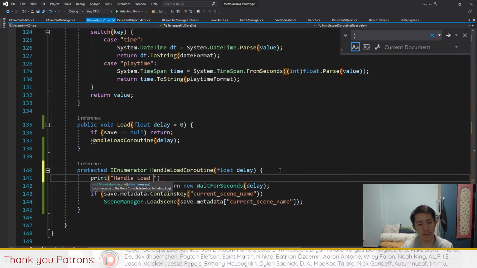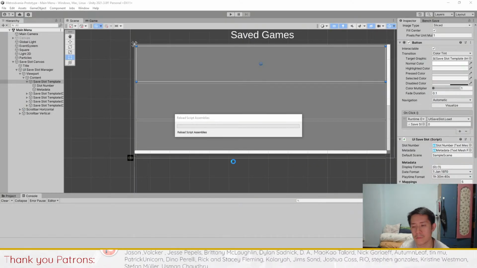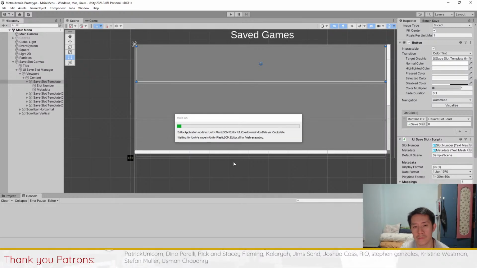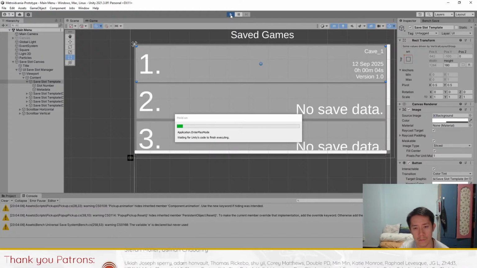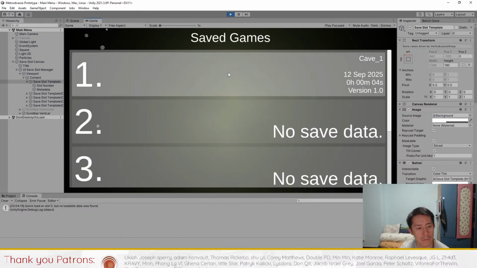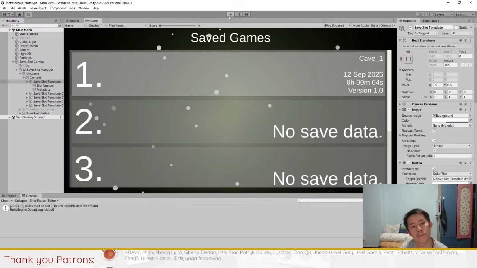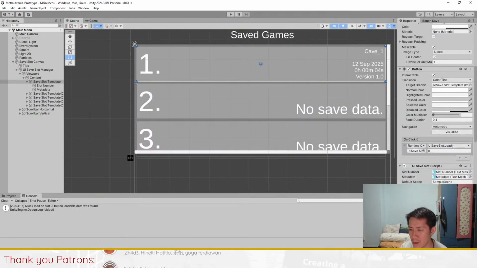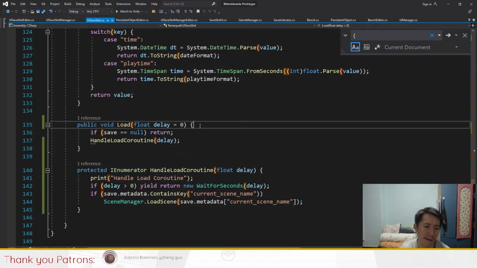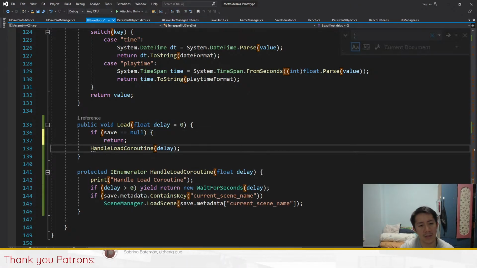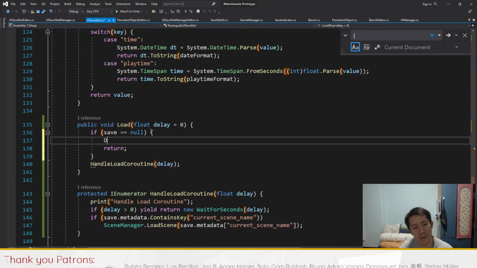Print handle load. So the load function isn't working. Let's drop a warning here in case the load function didn't work.